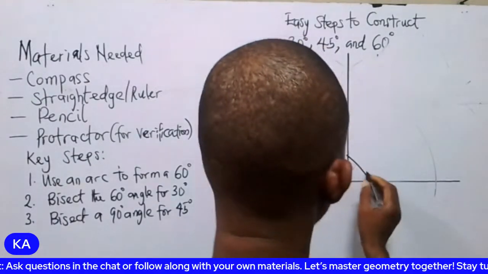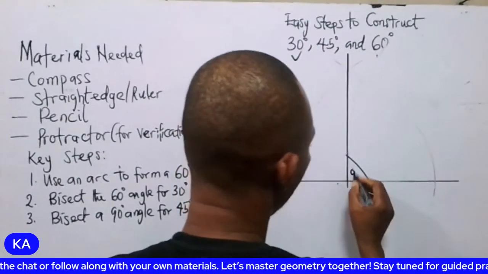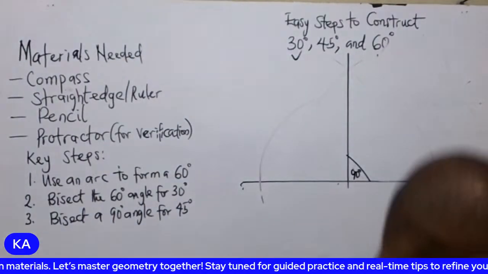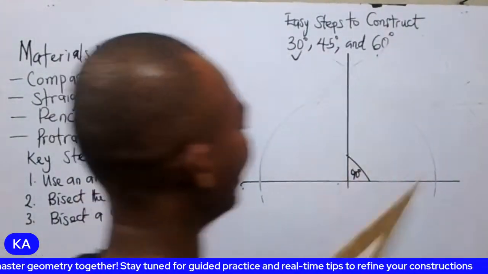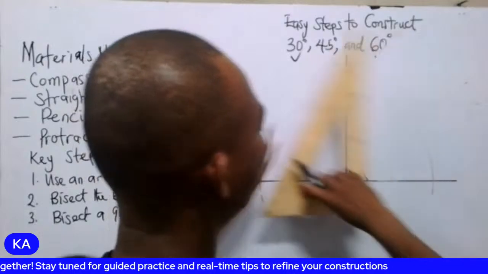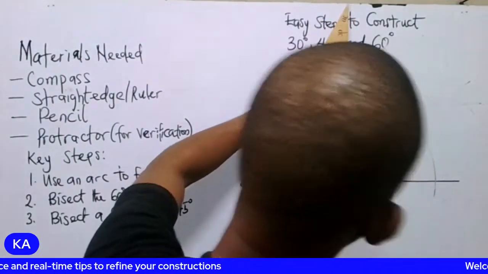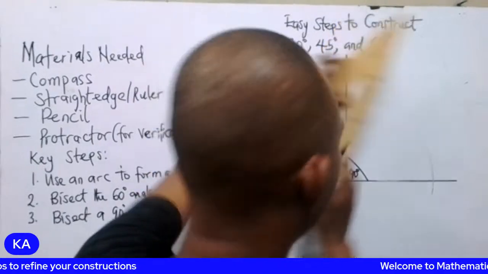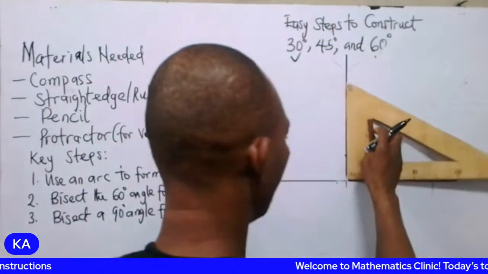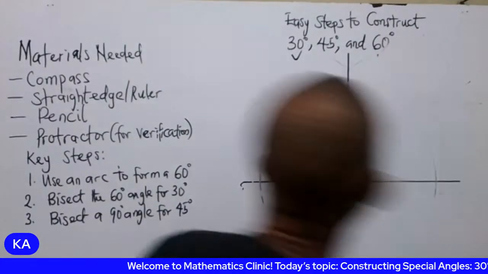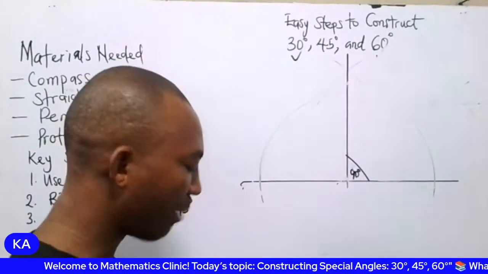Can you see? This is 90 degrees, and that is a right angle, 90 degrees. Can you see this now? This is more or less 90 degrees. That's another way to verify if this set square is correct. If I place it here too, it must be clear. Can you see that? Okay, great.